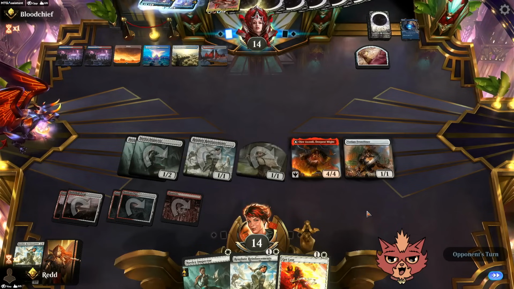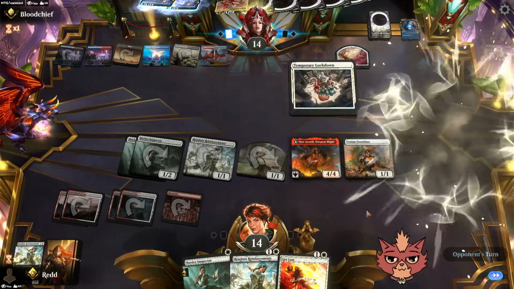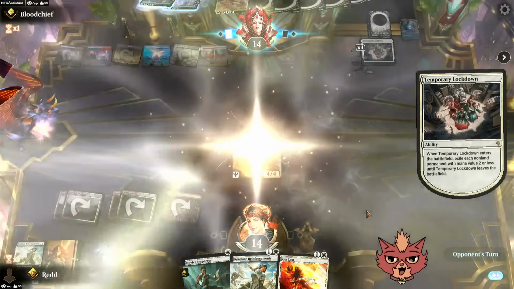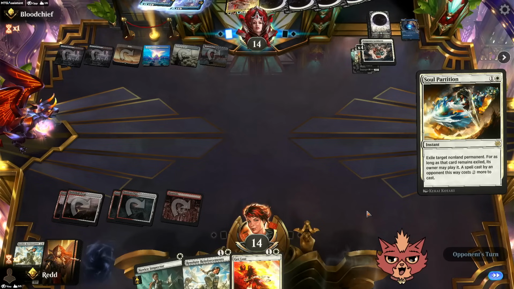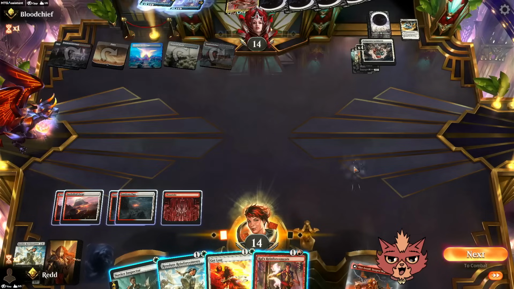Guys, if it was a board wipe, they would have just dropped it by now, right? Okay, temporary lockdown. Wow, everything except for Ojer gets picked up. That is particularly good for them, but what's good for us is Get Lost is in our build. In our hand is what I mean to say there, and that happens to be pretty good.